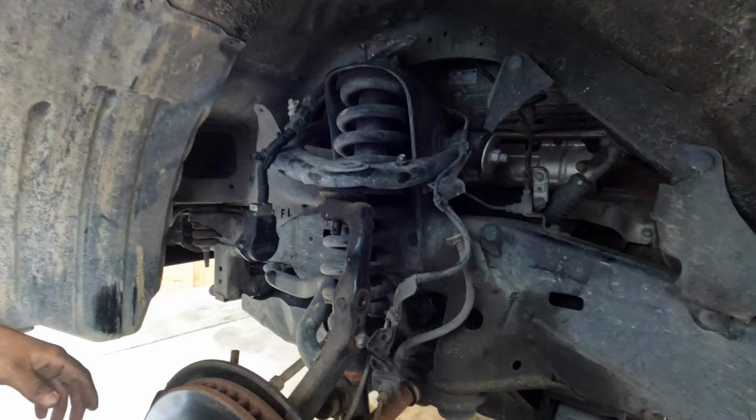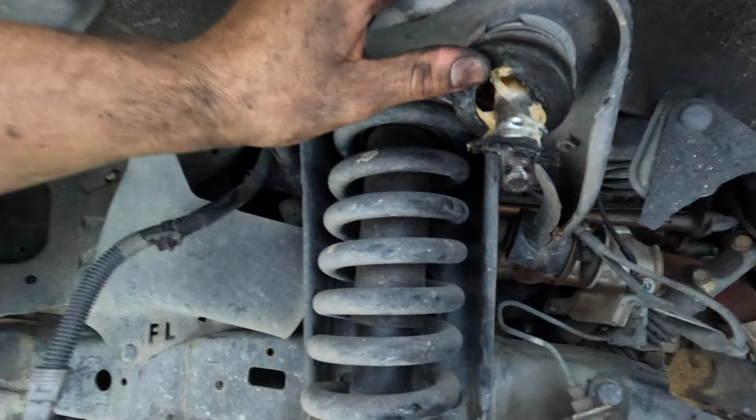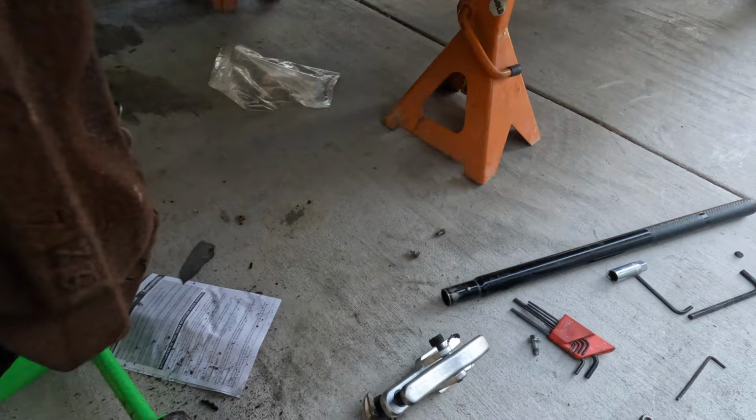I'm trying to get rid of that upper control arm. More? Yeah. You didn't go past it? This has to be more up. All right, hardest parts are done. Got rid of the upper control arm. Here it is. Completely exploded it with this thing. Anyways, now time to get this bolt out.